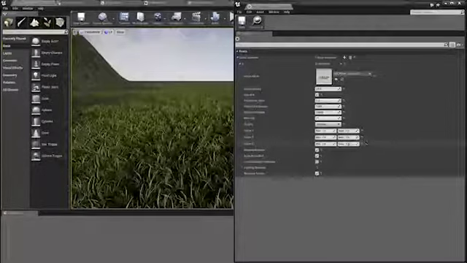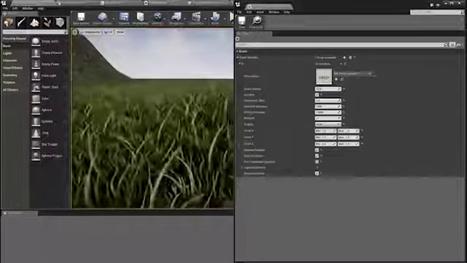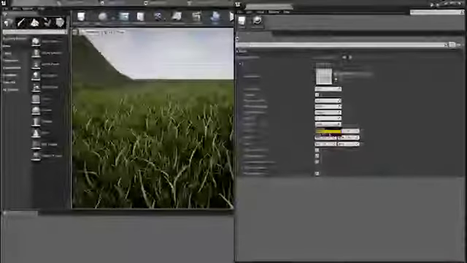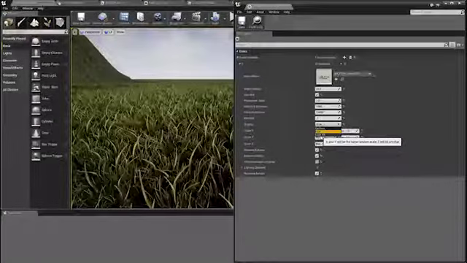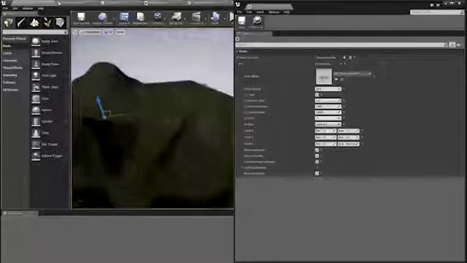The scaling though is all set up here, so at the moment the uniform scale is X, Y, and Z. You can say free, which means the grass instances have random X, Y, and Z values. So I've applied that. Alternatively, there's also lock X and Y, so X and Y will be equal to one another, but Z will be on its own. And if I crank that up, you can now see that the Z is definitely randomly selecting.